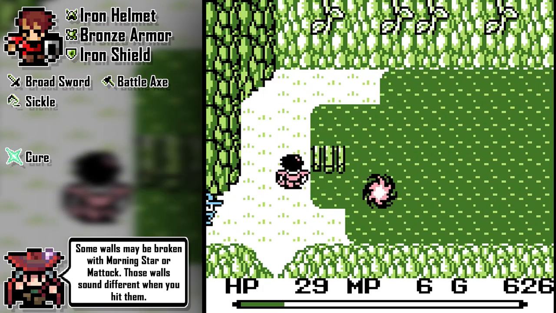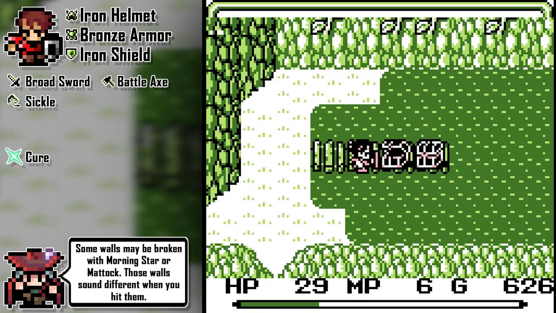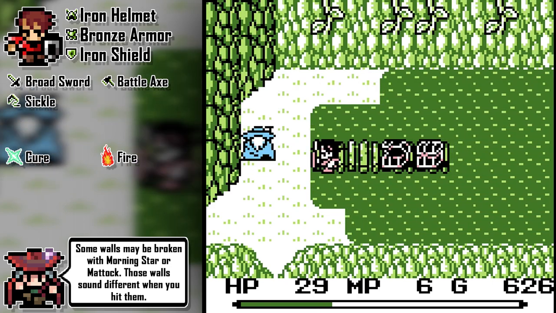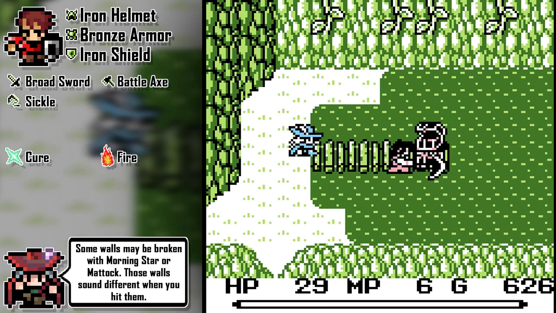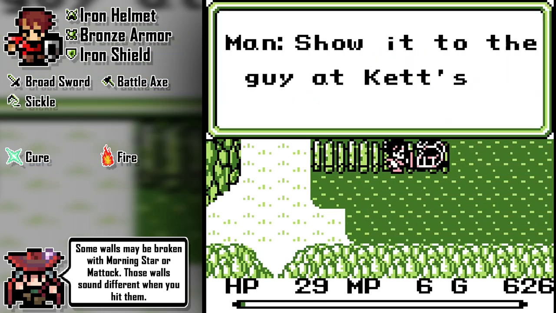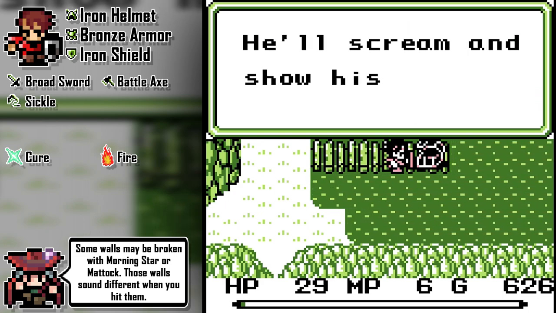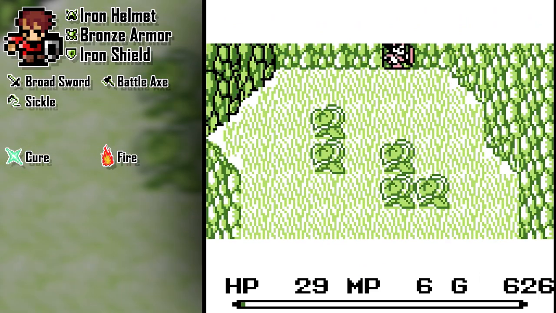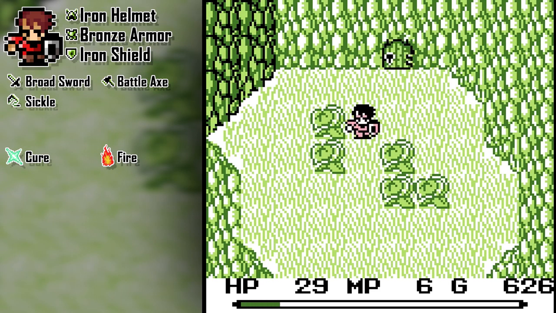Woo! Oh, we got 2 treasure chests. Found the magic book of fire. Learn fire. That's awesome. And the other thing is the mirror. Show to the guy at Ketz. He'll scream and show his true colors. Bye! Wow, he just straight up disappears. Oh, and so did I. Warped out. Well, that's pretty cool.